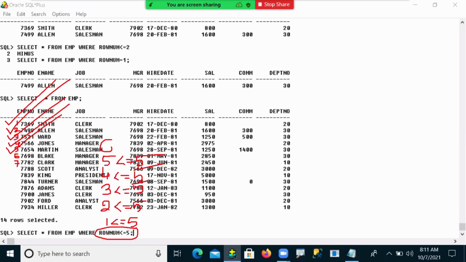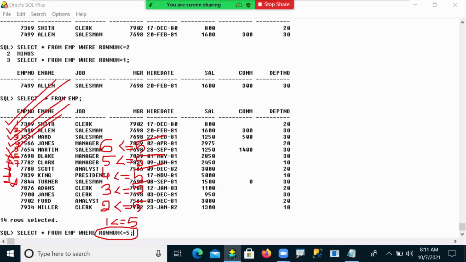Next one, 6. 6 less than or equals to 5. Tell me, guys, is the condition true or false? Yes, the condition is false. False means it is not fetched, and later ones are also false, false, false.